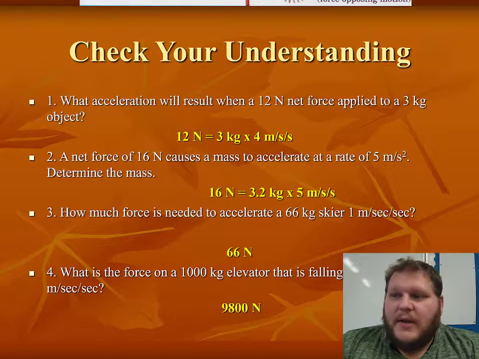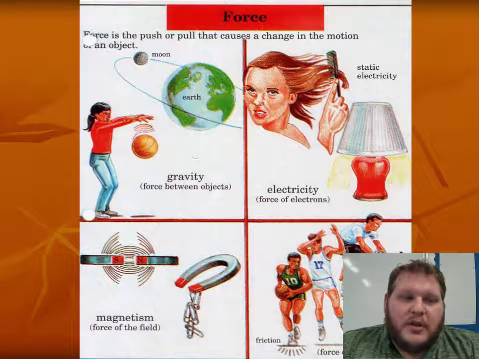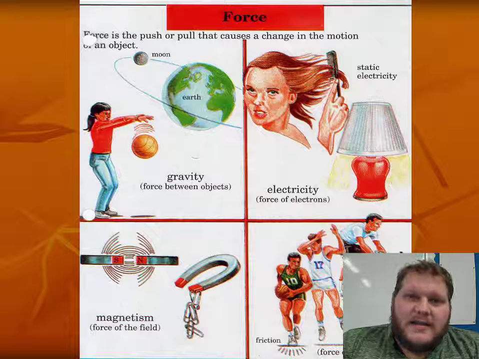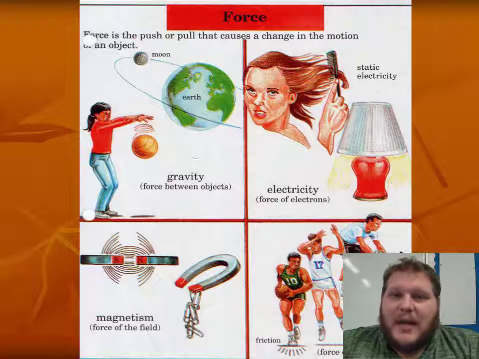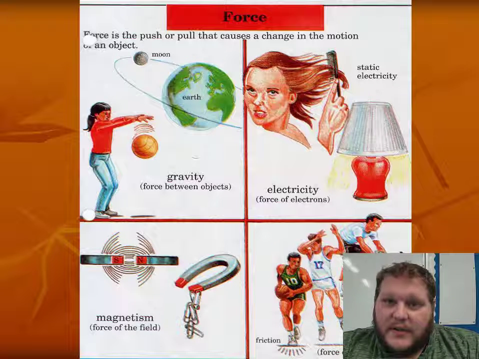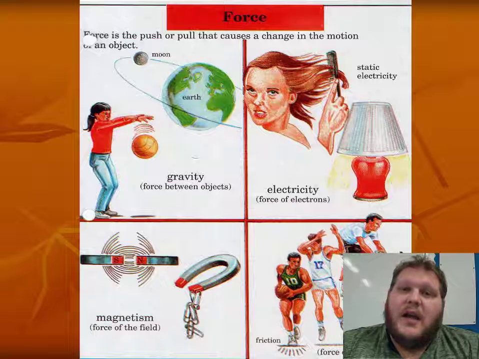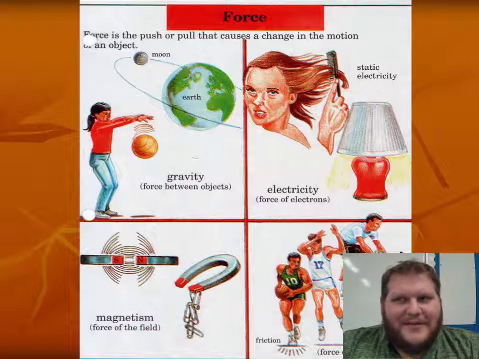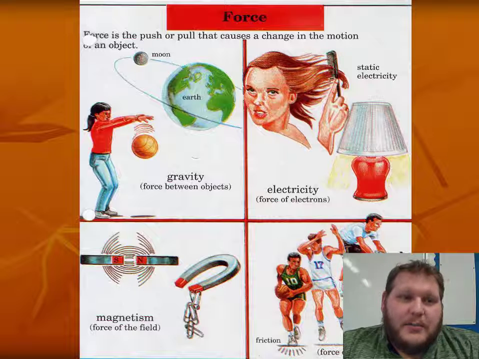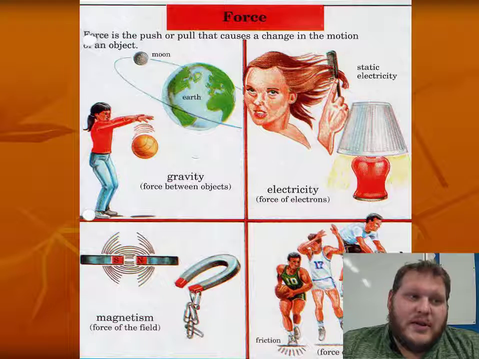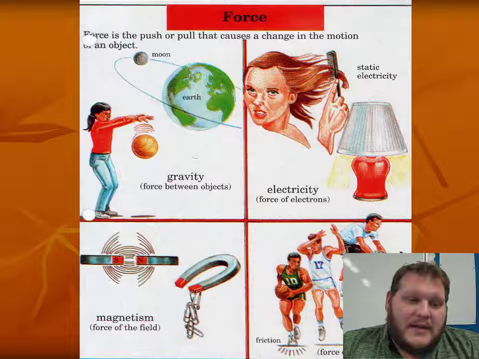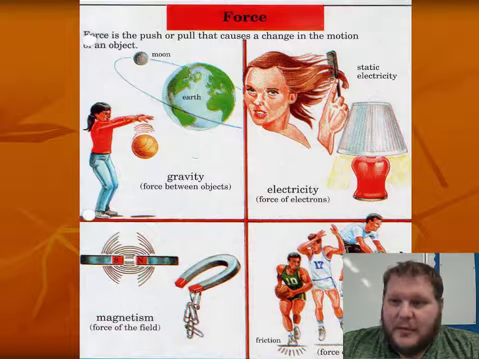All right, shifting a little bit, talking about forces more in general here. We've got force. We talked about that's cause and acceleration. We talked about different types and sources of friction, but these are different kinds of forces as well. We have different sources of force. We know that force is a push or pull that causes a change in the object's motion. We have gravity, we have electrical force, we have magnetism, and we have friction. Those are all different kinds of forces.